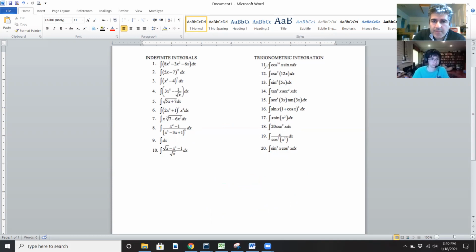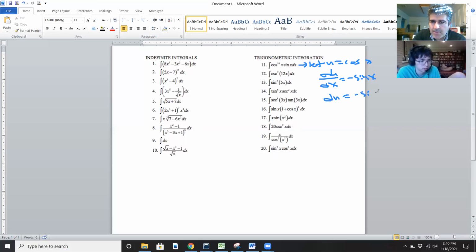Okay, let's start with 11. So again, usually whatever has a higher exponent is what you're going to let u equal. So in this case, I would let u equal cosine x because it's raised to the 10th power, but just cosine x, not cosine x to the 10th power, just cosine x. And the derivative of cosine we know is negative sine. So remember, we have formulas for that. I may have emailed that to you a while ago. And you want to isolate dx, so you just multiply this by dx. Whatever is multiplied by dx, move to the side.